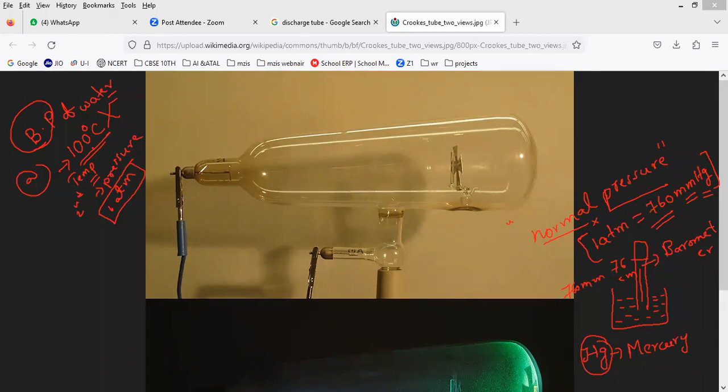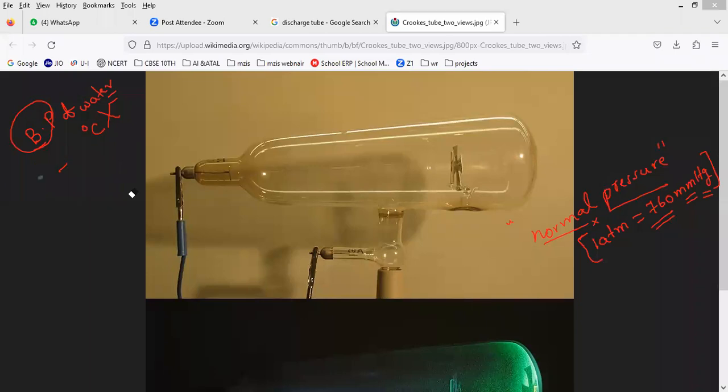Now, what is the boiling point of water, everyone? 100 degrees Celsius. At what pressure? At 1 atm, 1 atmospheric pressure. That is what you have to remember. Clear? Same way, Mr. J.J. Thomson conducted his experiment at what conditions? The tube was filled with air or some other gas, and a 10,000 volt potential difference was applied on it, taking the normal pressure. What is the normal pressure?